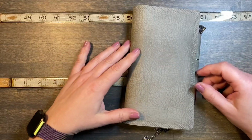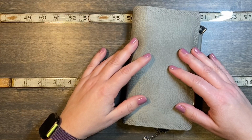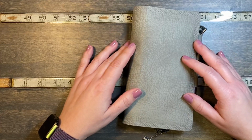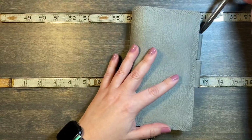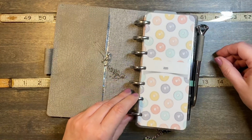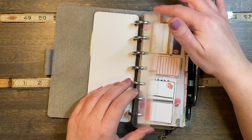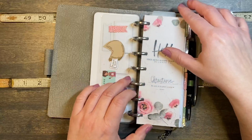This is my Skinny Mini that I use for on the go. I keep it in my purse so that I know things that are happening during the week when I'm out and I need to make plans. Now obviously I haven't been going out, but I did decorate it every week, so I'm just going to flip through this and show you what I did for March. It's just my cover and a bookmark and a sticky note dashboard.